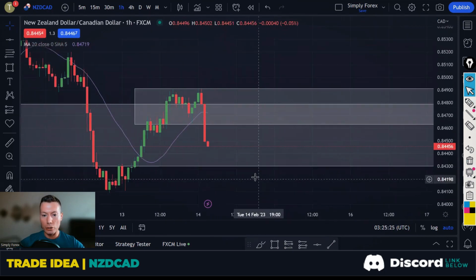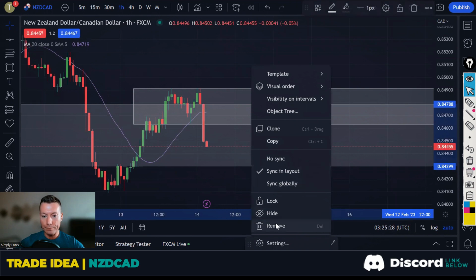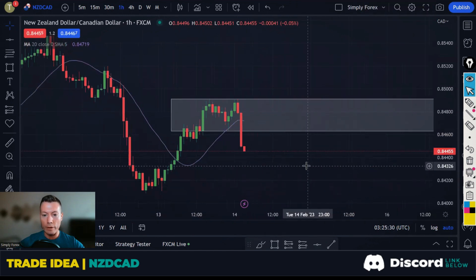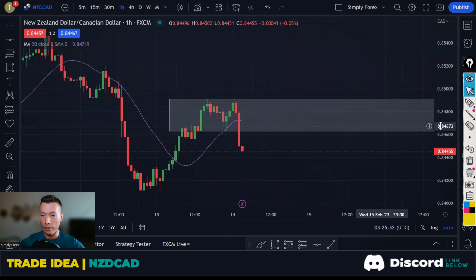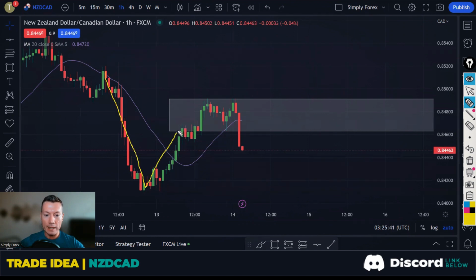This large gray zone here, let's remove it, because the only gray zone I'm interested in today is this gray zone. And this is on the H1, guys. Remember, the price came down, that's that large daily candle. And yesterday we were potentially looking for sells here. But now you can see we're getting that structure breakdown. We didn't get higher highs, always a red flag, and then price has broken these last lows.